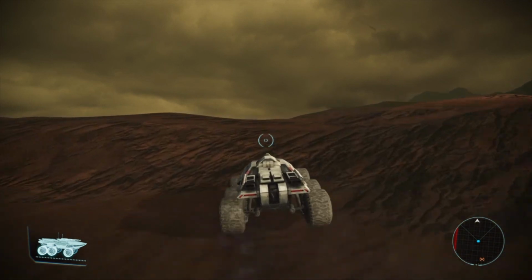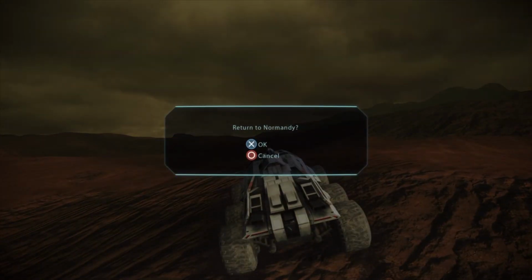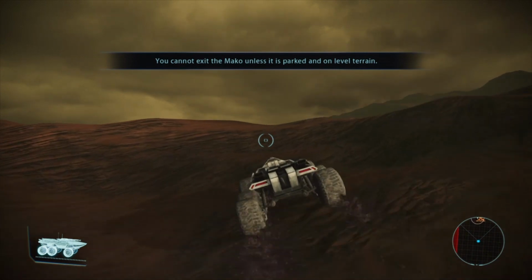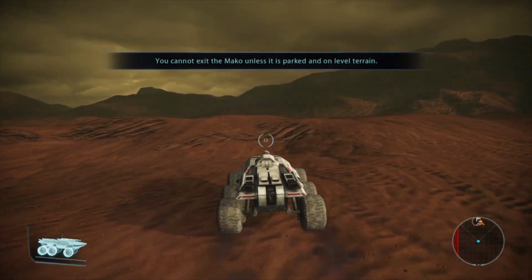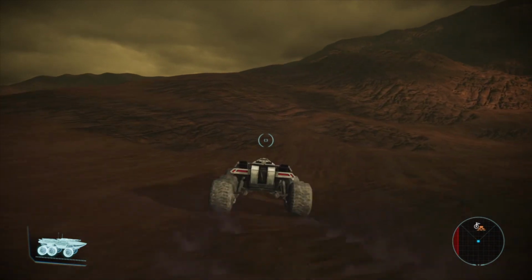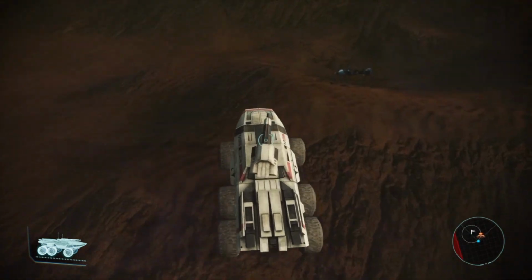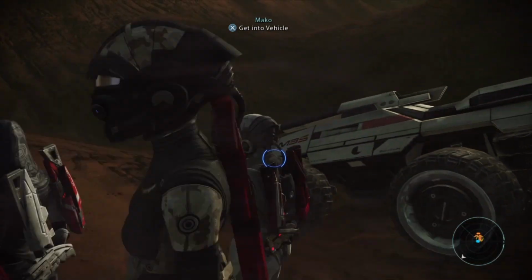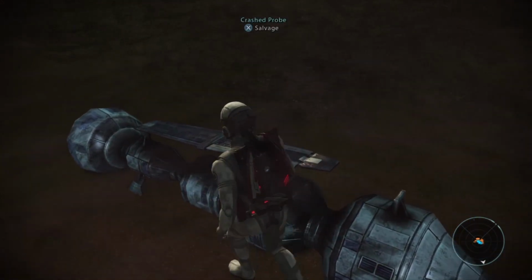Now if you take a look at the circle and you'll see that red on the side, that is sort of like the boundary. I cannot exactly go past that. Okay. I cannot exit the Mako unless it is on flat terrain. Fair enough. Okay, so we're very close. Okay, there we go. This is interesting. Redeploying. It's a crash probe.